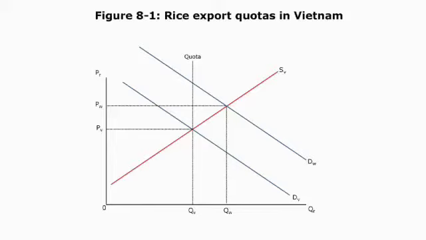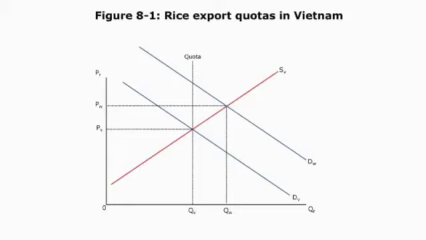So what happened was in the early 1990s, the government weakened this quota so that by 1997, there was no longer a quota. Rice farmers were allowed to sell wherever they want. So effectively, the country moved from QV, PV to QW, PW. Essentially it expanded the market for Vietnamese rice so that they were able to sell a larger quantity at a higher price on the worldwide market.